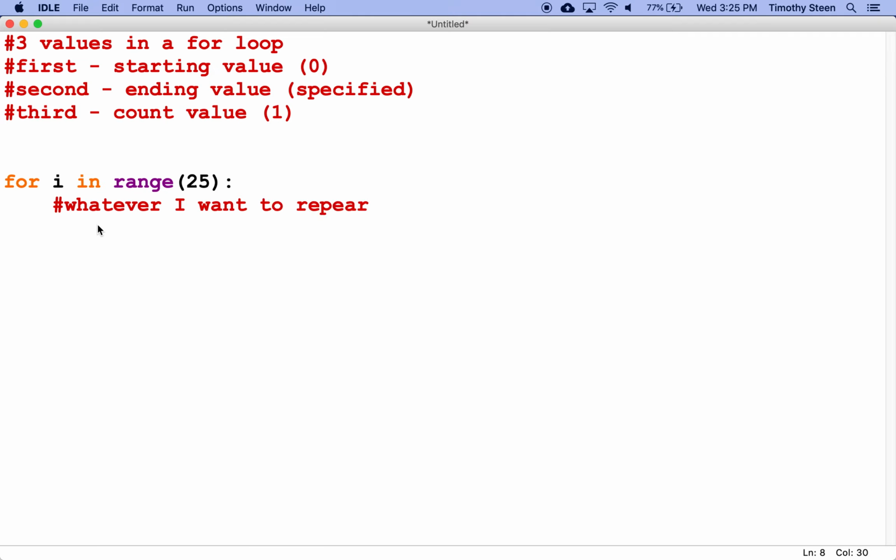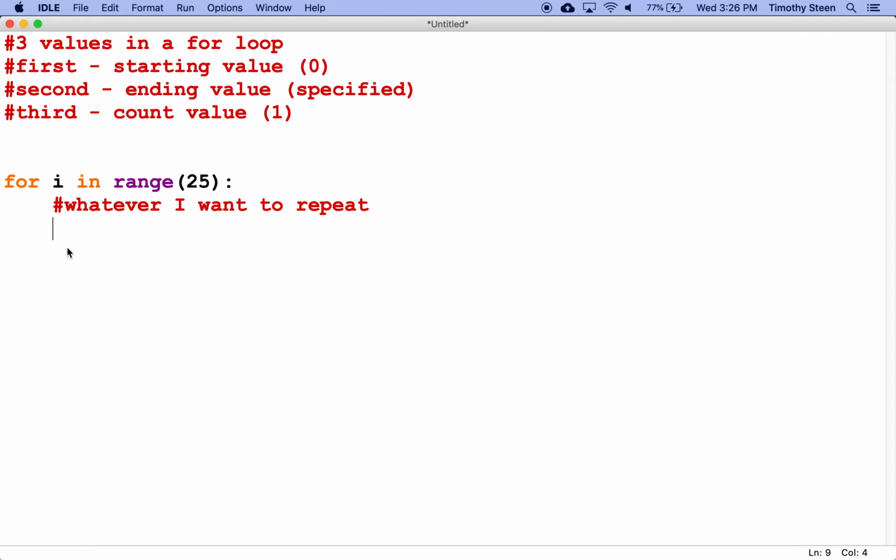Especially in these assignments, what we repeat is going to be very easy, kind of basic stuff, but theoretically, you can make a whole program. What if you had lives, right? And you want to do something 3 times because they have 3 lives. Well, there's other ways to do it, but you could imagine a for loop that runs the whole program 3 times. And so therefore you'd get 3 lives.